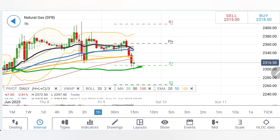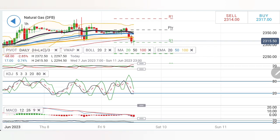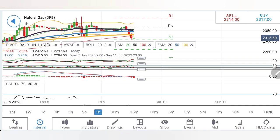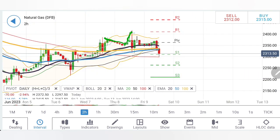The 2.3 level is respected yet again — nat gas is trading within the box between 2.3 and 2.4. After retracing, it has seen a drop, lower lows are done, and now it is trying to reverse. I will wait for it to break past 2.34, where you can expect 2.36 and 2.38 levels. Above 2.38, more bullishness is expected, but right now it is not willing to go past 2.38. The 2.3 level is indeed a good support. Directional movement is bearish; stochastic oversold; MACD extremely bearish; RSI at the bottom — all calling for a little reversal and a rise.